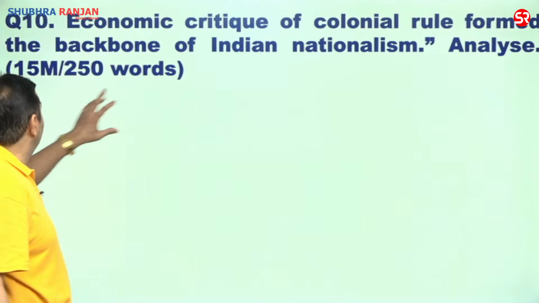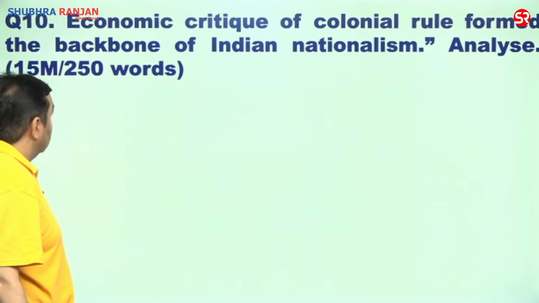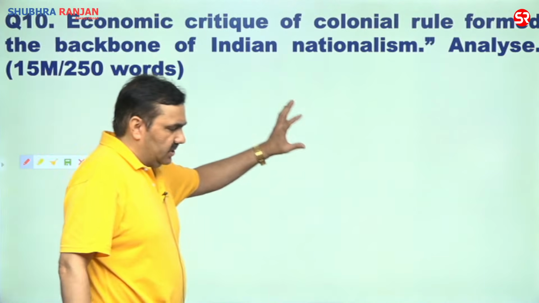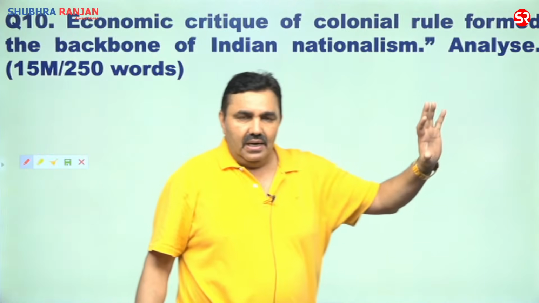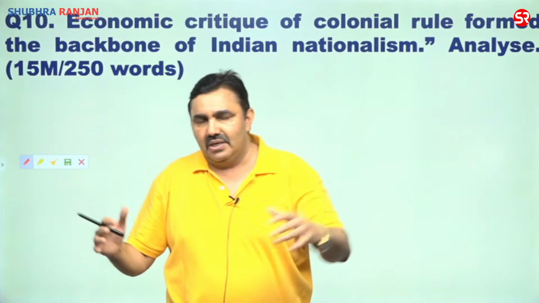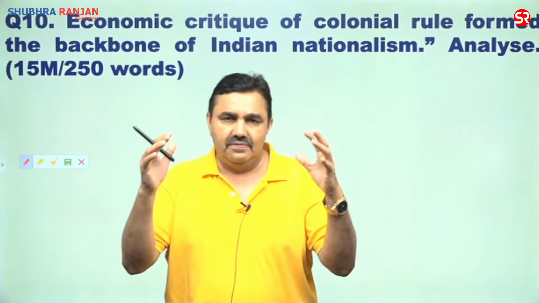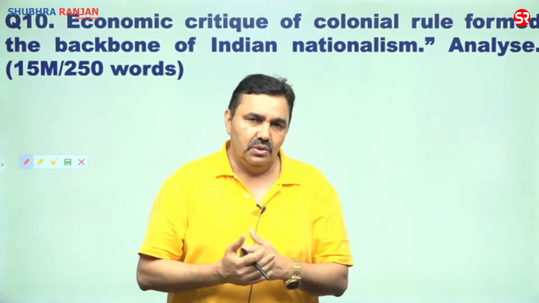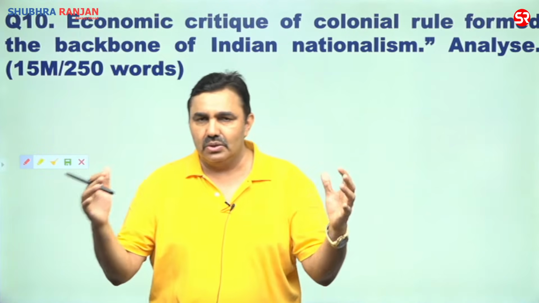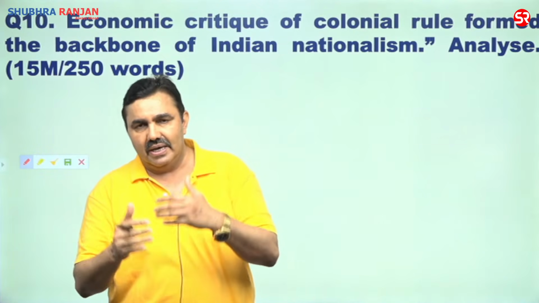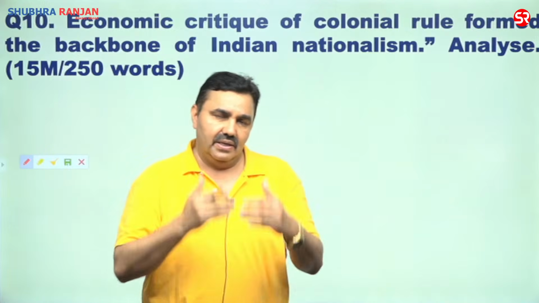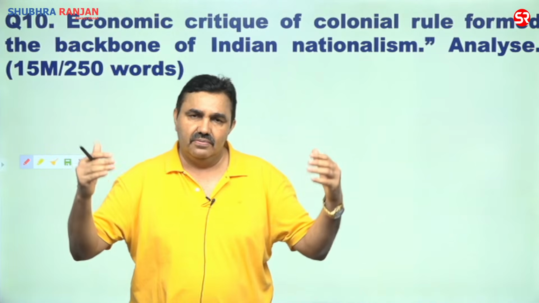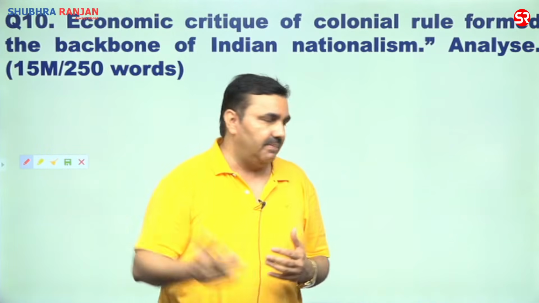Economic critique of colonial rule formed the backbone of Indian nationalism. Economic critique means works of Dadabhai Naoroji, R.C. Dutt, M.G. Ranade. Dadabhai Naoroji was first Indian intellectual, first nationalist to put forward drain theory. So he wrote a book, Poverty and Un-British Rule in India, in 1873. In that he analyzed the colonial exploitative character of British rule, how Indian resources were being drained out to Britain in a very systematic manner.